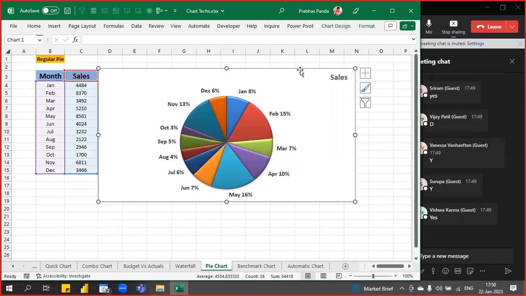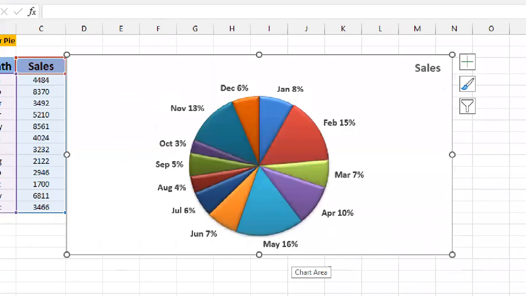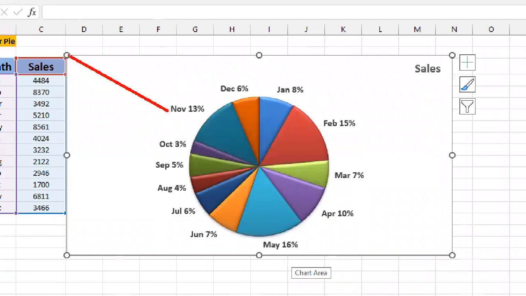In the case of a pie chart, I would always suggest first identifying the maximum occupancy of the pie. Which month has the maximum occupancy? Feb is 15, May is 16. So May has the maximum occupancy. Whichever pie slice has the maximum occupancy, you must align it facing the top left diagonal section. Exactly where the November month is, your May month should appear in that place. So how do we bring May to the November place?